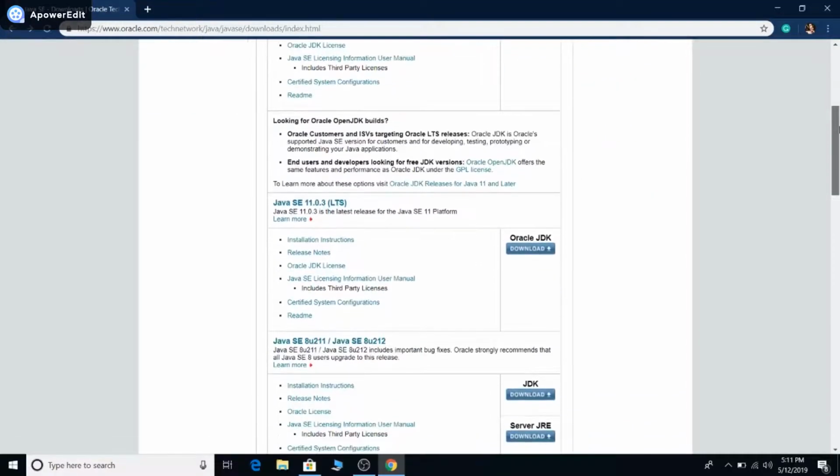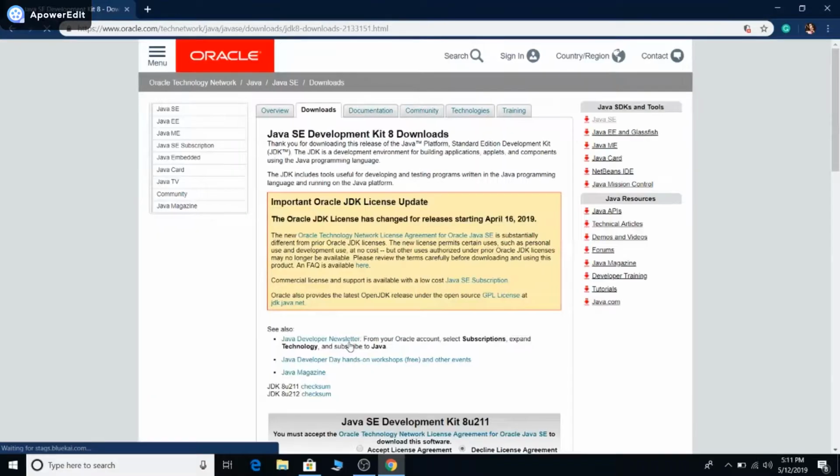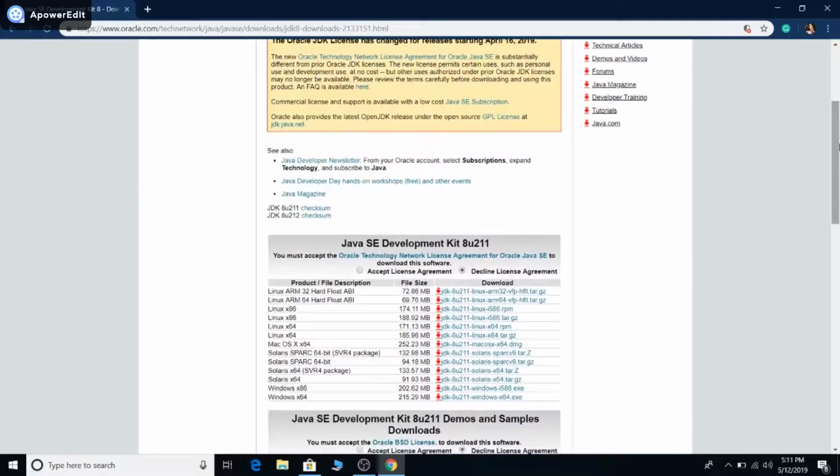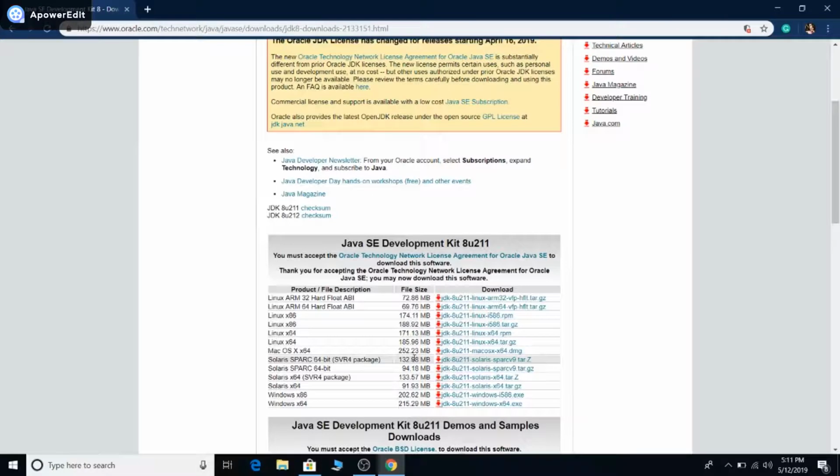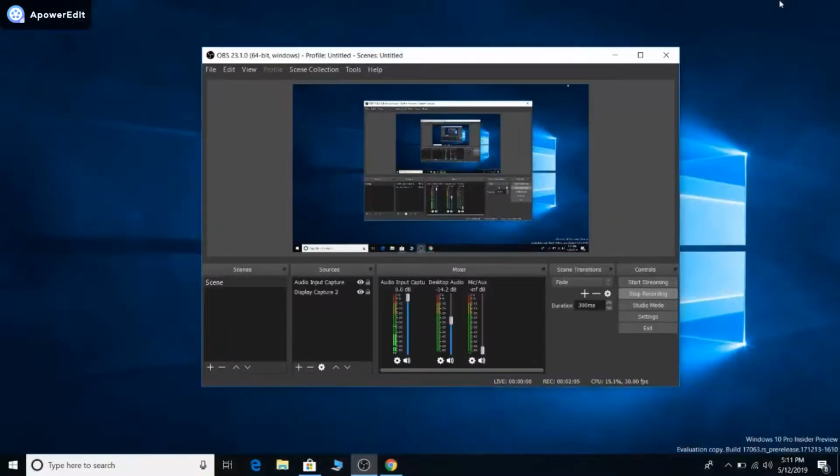So now this version is available for 32-bit operating systems and 64-bit operating systems as well, right? Here you can see it is available for 32-bit and 64-bit, right? So just download the version that is suitable for your operating system, and before downloading that one, just accept the license agreement here and click the download button, right? So now I have already downloaded this package on my machine, so I skip that part.